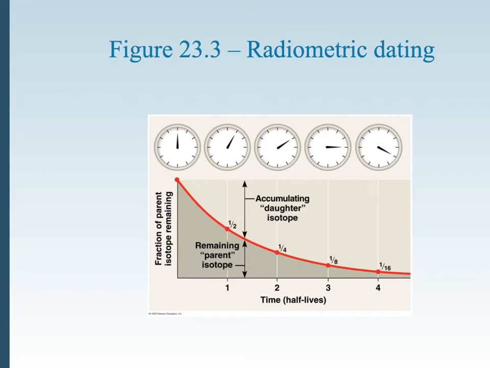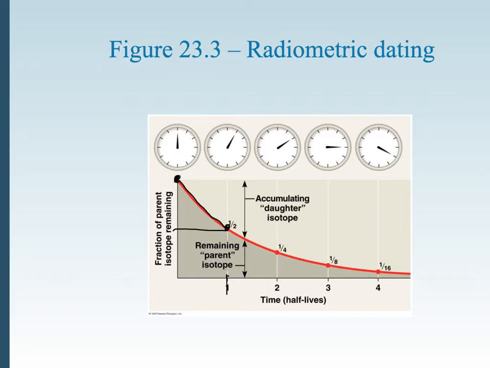And essentially what happens is that as things grow, they incorporate carbon into their bodies. And so as long as you're alive, you have the same amount of radioactive carbon, carbon-14 rather, in your body as is in the atmosphere. Well, once you die, you stop incorporating carbon into your body. And so then those radioactive isotopes decay. And so what we do is we say, okay, we know that decay is happening at a predictable rate. And if decay is happening at a predictable rate, when we find exactly half of the original amount of isotope, we do comparisons, we know that that is 1 half-life.